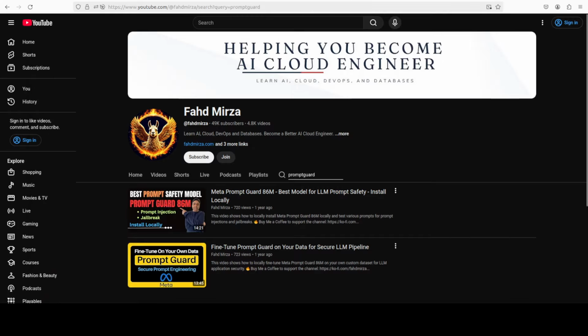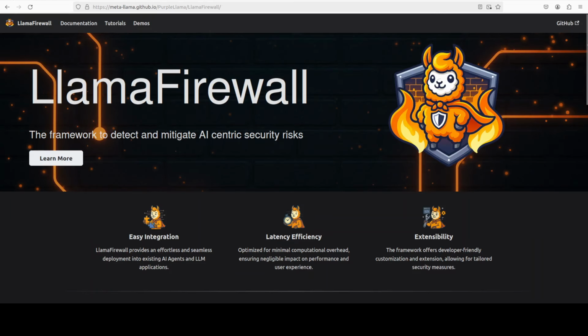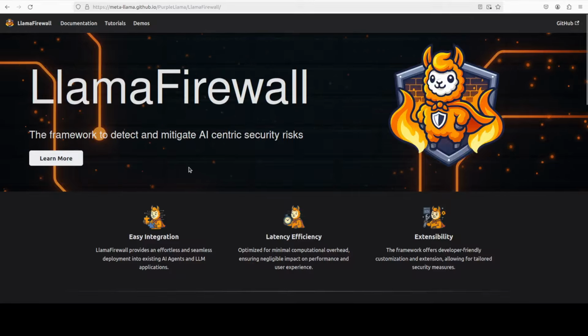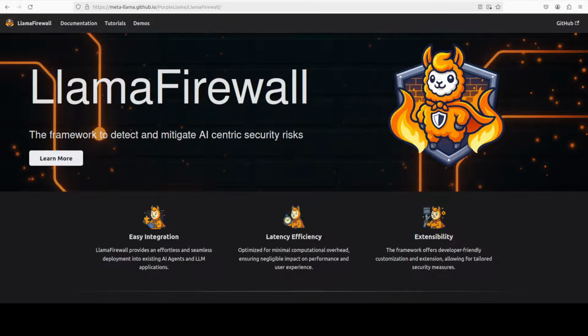Now, a production firewall like this one provides defense in depth. It blocks many obvious attacks, enforces organization-specific rules like regexes and Semgrep policies, and it also enables auditing of decisions and gives teams a controllable choke point to fail safe or sanitize outputs. The output also highlights operational best practices you should adopt before deploying: pre-download and cache guard models, centrally manage your credentials either from Hugging Face or OpenAI as we just saw, and continuously expand and test the CodeShield and Semgrep rule sets and monitor guardrail metrics so you can catch and fix false negatives quickly. Pretty good tool, but I think it is still evolving and needs more work.